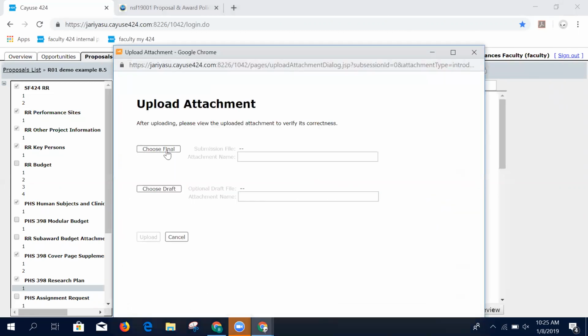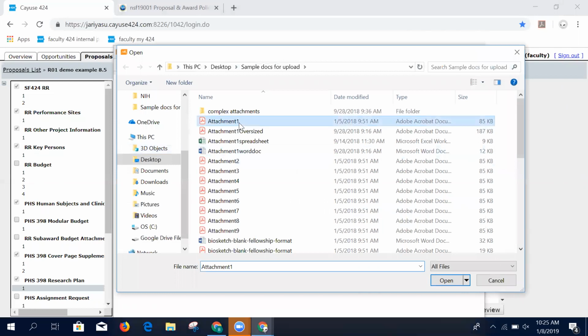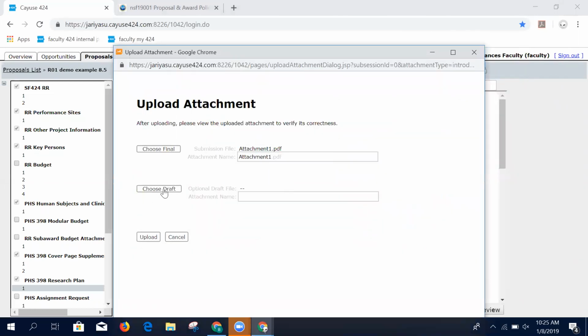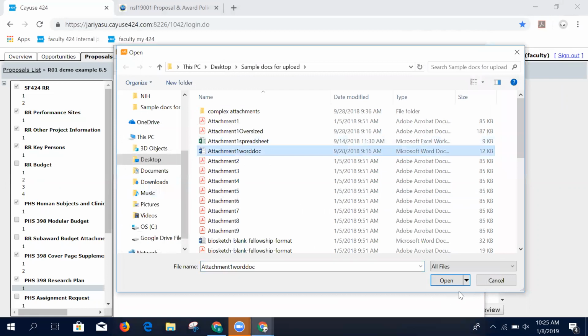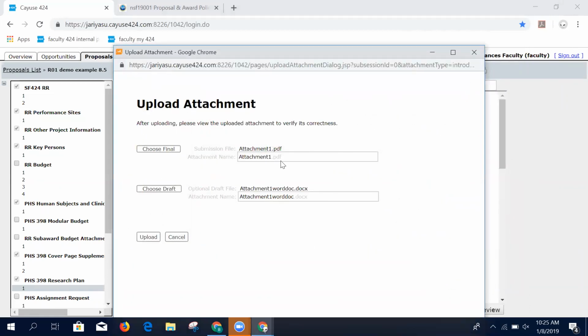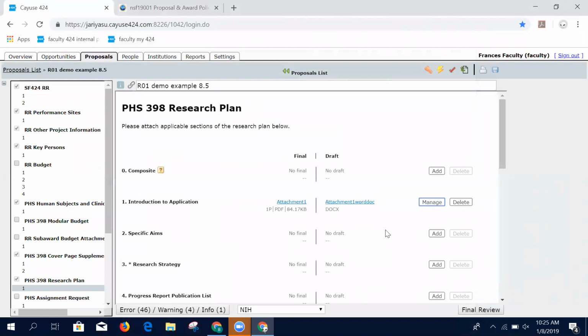And now if I come in here and add, I'm going to add a final attachment and a corresponding draft. And of course I can rename them on the page as well if I want to. That has not changed. And then I do the upload. And what we can see now on the page is that I do indeed have both of my file names showing up for both the final and the draft. The draft attachment is no longer just defaulting to being called draft. And this blue is a much darker blue than we had provided earlier.